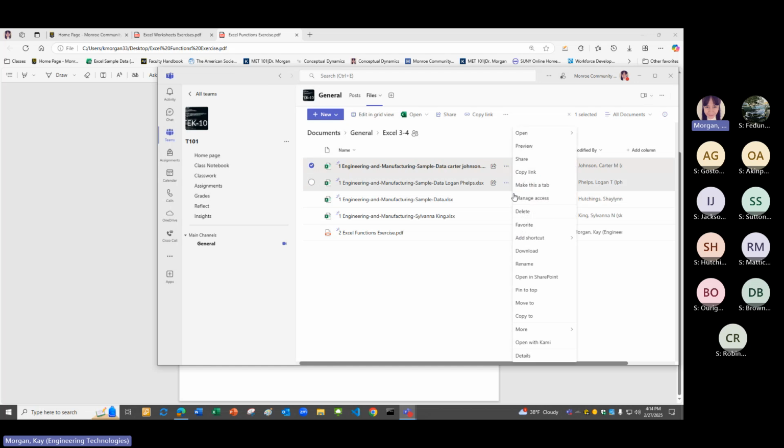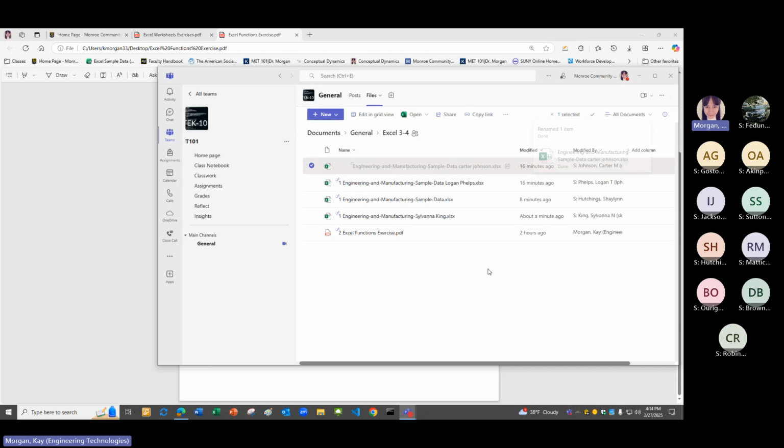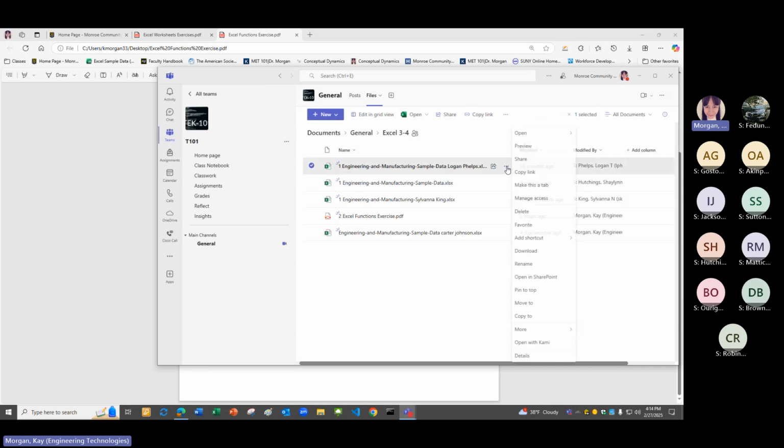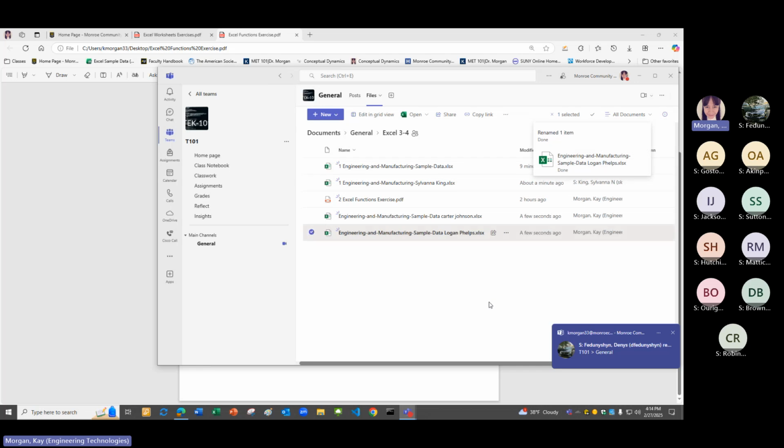Here, some students are putting the number, like I told you not to. Make sure that you rename it and don't put the number. I put the number on the original file so the student can find the data file. Make sure you delete the number one from the top so other people don't have to look for it.